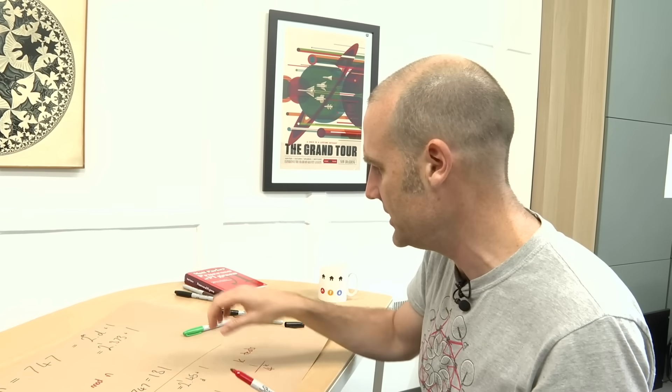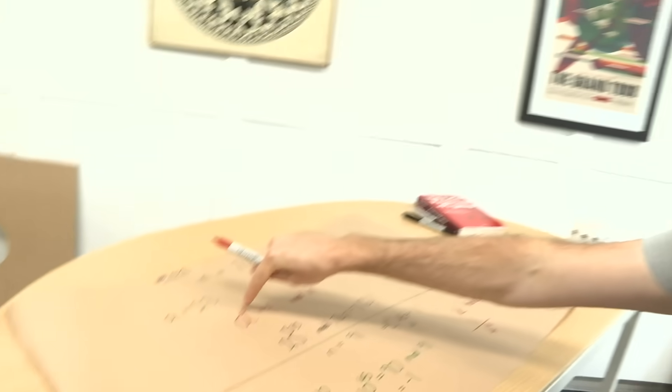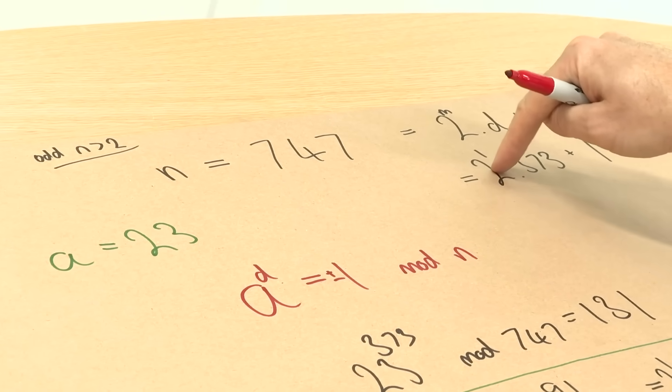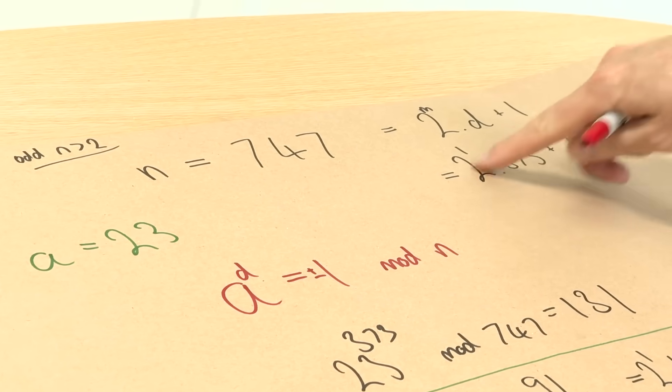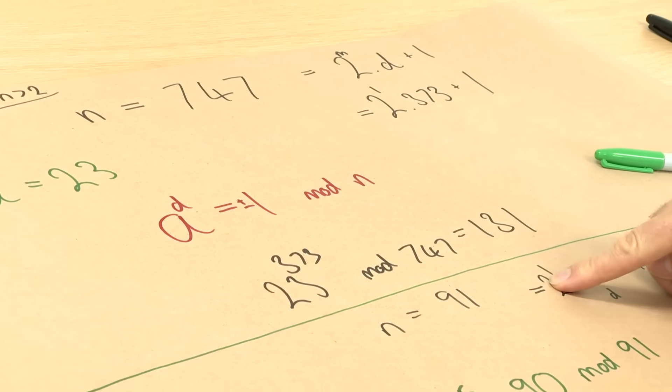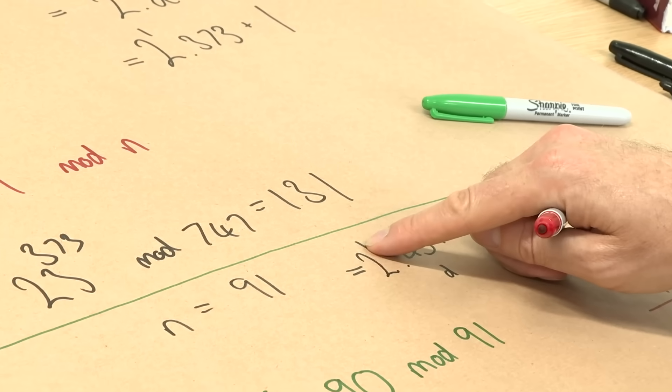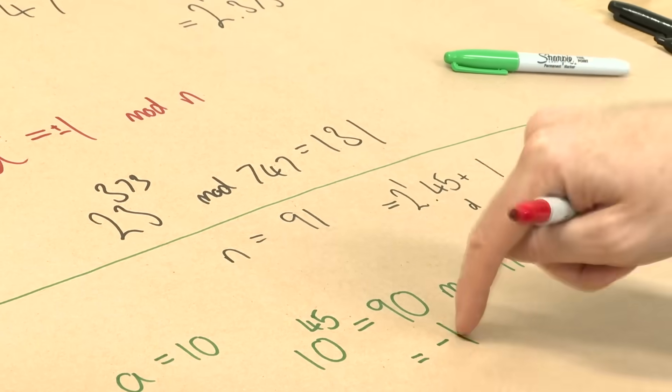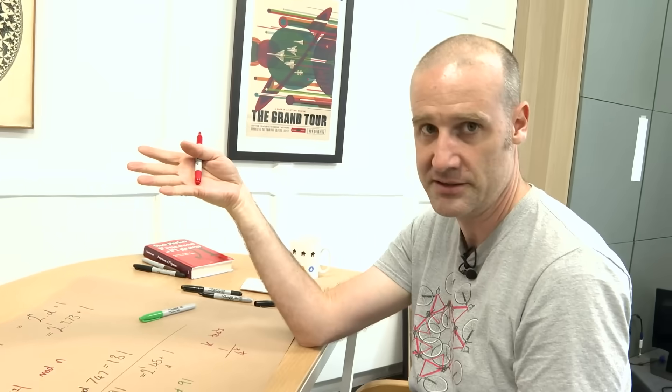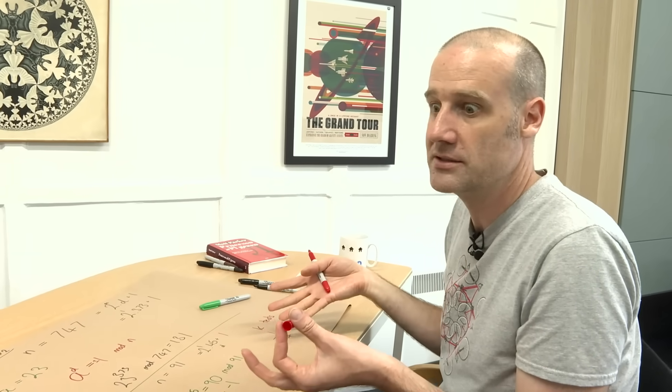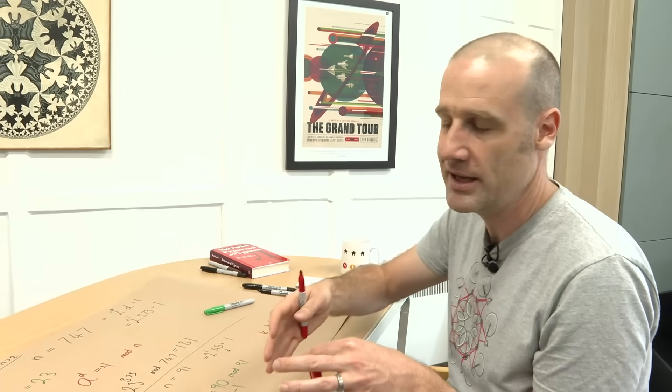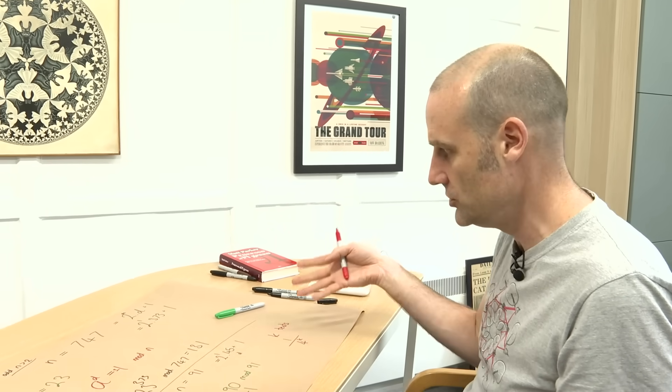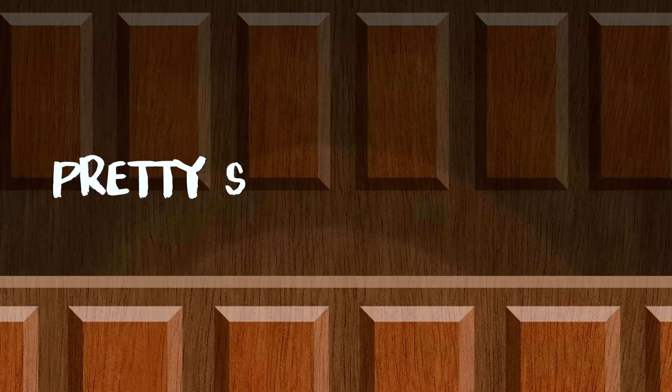So what you do is you're like, well, you know what, if I want to be 99.9% sure, you just do enough tests to get you past that limit. And the one extra thing you can do is a witness can request that as well as just having this d at the front, it can have any extra multiples of 2 out the front, but not as many as the original breakdown. And if any of them give you a 1 or a negative 1, then that's a yes. All of them are very fast for computers to do. And so when you go to one of these websites, is this number prime? And it's like, pretty sure it's prime. What it's doing is it's doing a test like this, often this exact test.